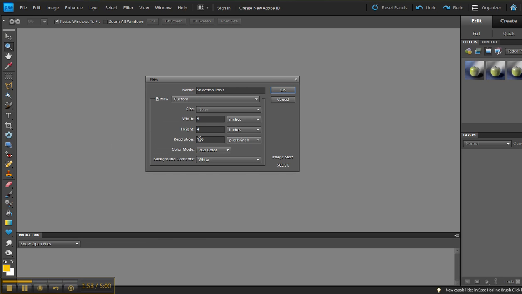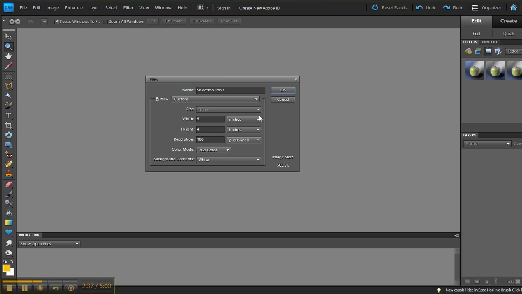Where it says resolution, there are two major resolution sizes, one for print and one for web. If you are doing anything that you are going to print out on a printer, you want the resolution to be about 300. 250 to 300 pixels per inch is the standard for printing. If you're doing something for a website or web design or a game, the resolution can be a lot lower because screens have a lot fewer pixels per inch than a photo does. So 100 pixels per inch is fine for computer use.